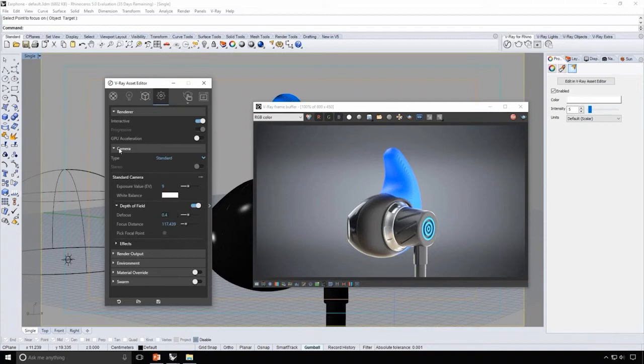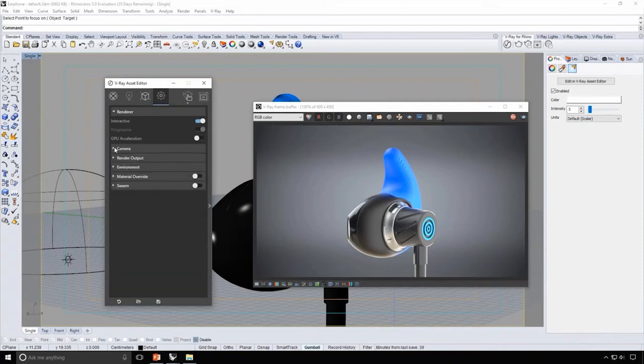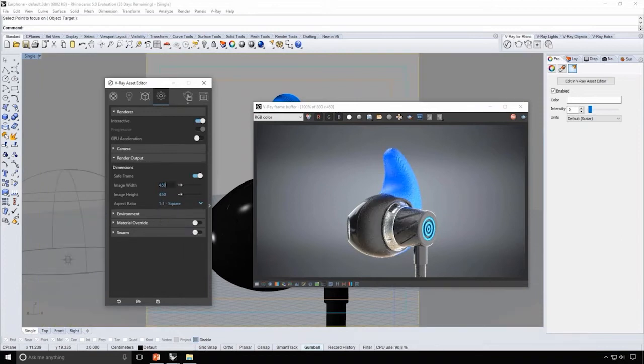That looks good. So once the camera settings are set, the next thing we want to do is set our render output. So we can adjust aspect ratios from here. I think this will look good as a 1-to-1 square. So I'll go ahead and change my resolution to 640. Just let this propagate. Let me select that and redo that. 640. There we go.